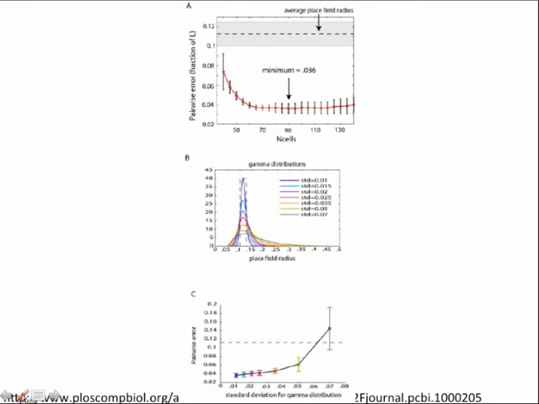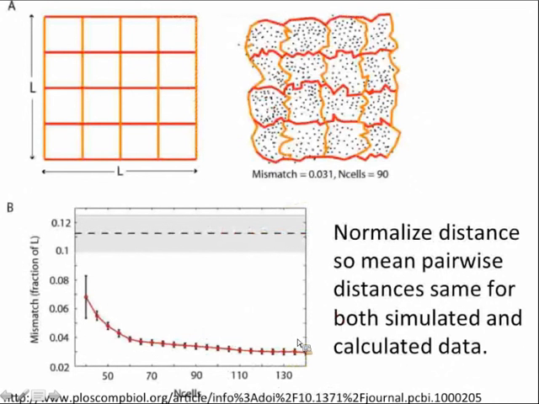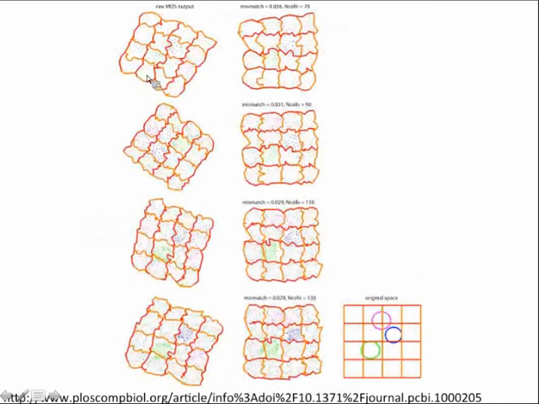Now, it does depend upon the place field radius. You can do different gamma distributions to choose the place field radius. And if the distribution is too wide, then your error is not so good. But if you have a nice distribution, then you have a pretty low error. And one does have to do a little bit in order to get this thing to match up with this, because if you're only looking to preserve the distances, this map is just as good as this, but then one can do translations to kind of map these things out.